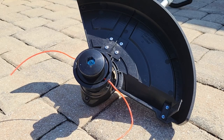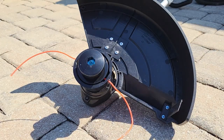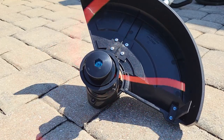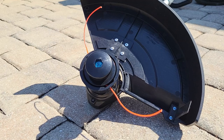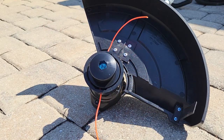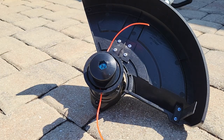So, does it work? Let's give it its first run. I've fed the string out just past where the blade is going to be cutting it off. So let's give it a spin. Okay, it works. So let's go trim with it.